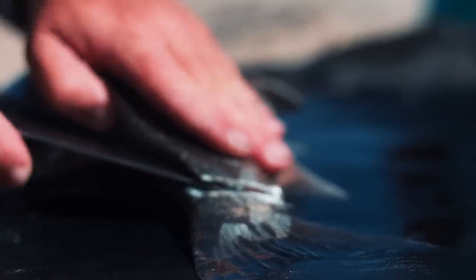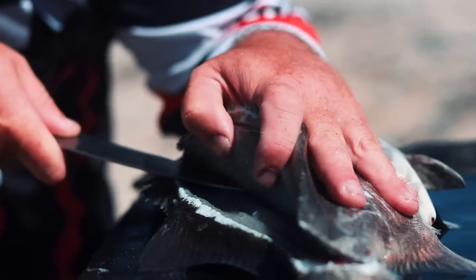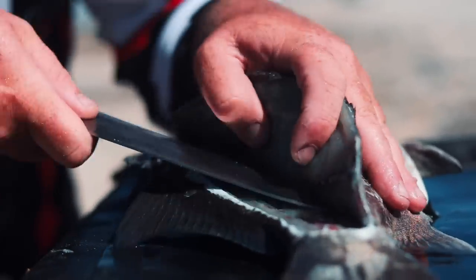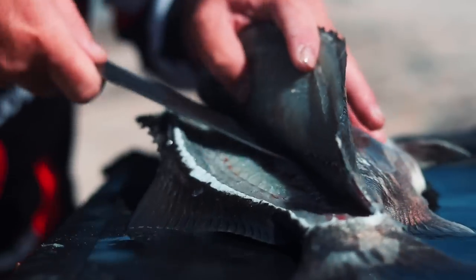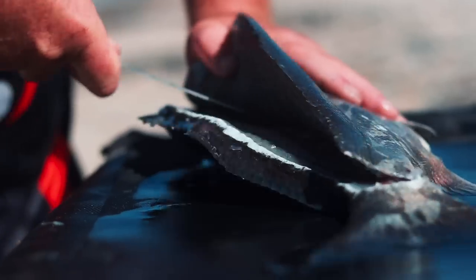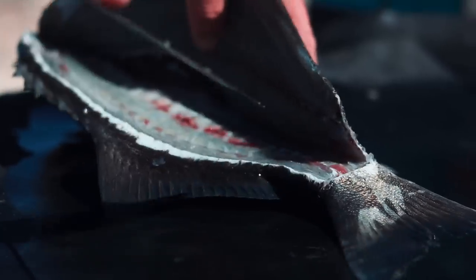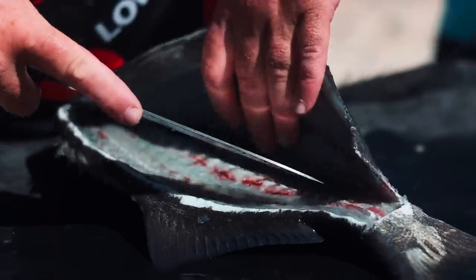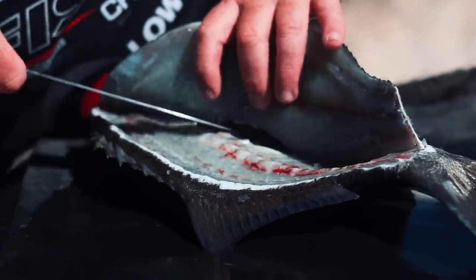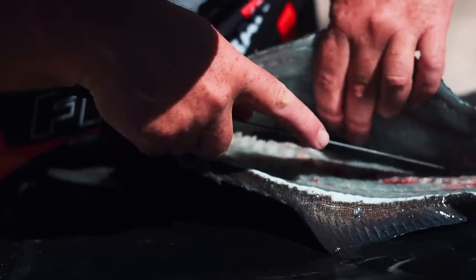You feel the backbone there, so just run the knife down the backbone. Now you get the rib cage over there, so just go through it like that, with force. Okay, so that's what you want. Nice and clean. There's all your backbones and all the other bits. The ribcage has been cut off clean. And inside you'll find the guts. You go through a bit lower.